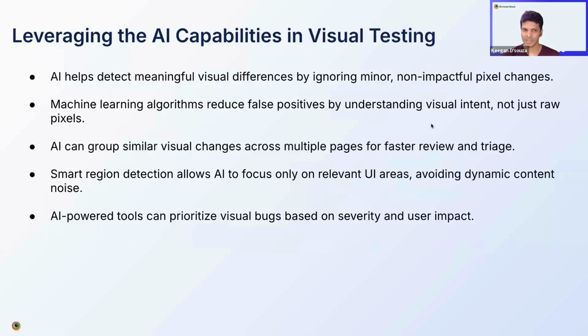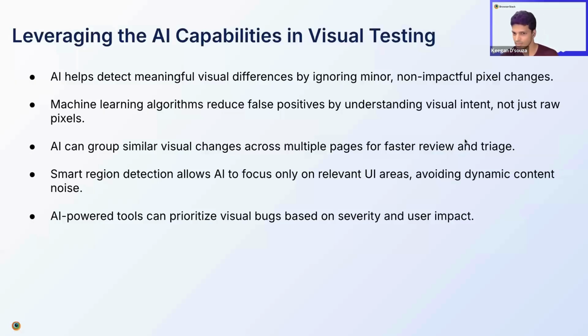So now I've talked a little bit about what visual testing is, but I'm also going to talk a little bit about how AI can impact visual testing. Traditional visual testing works by actually comparing each individual pixel between two screens. On that little image that I showed you earlier, where there were two images side by side and you saw that little red color image, that's a pixel to pixel difference between those two images. You could think of it as Git for images.